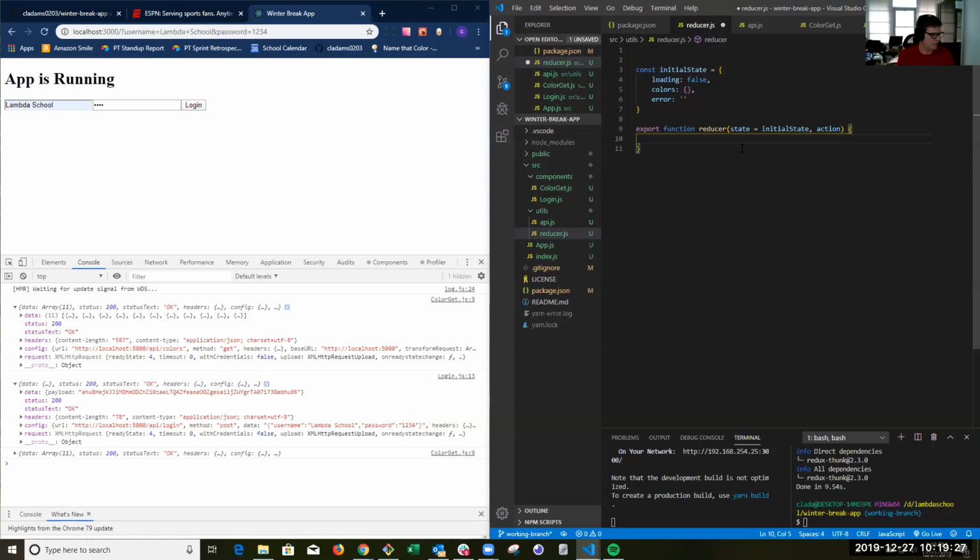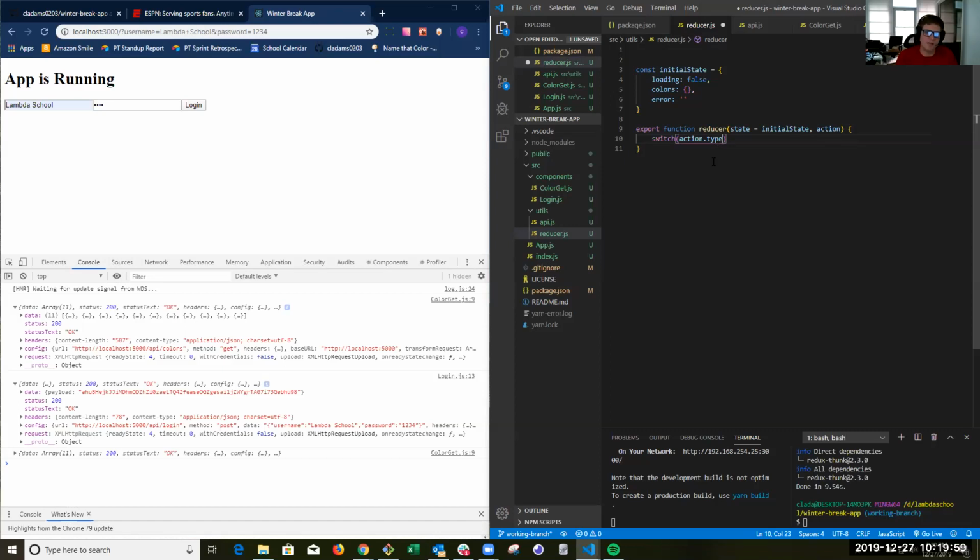And how that works is you type it in as switch, because we're creating a switch. And the switch takes in an action type. The action type is the type of action that we want to trigger our case. So action is basically the object that we're going to send in through our action functions. It's going to send in here, and it's going to say, okay, what's the type of that object?